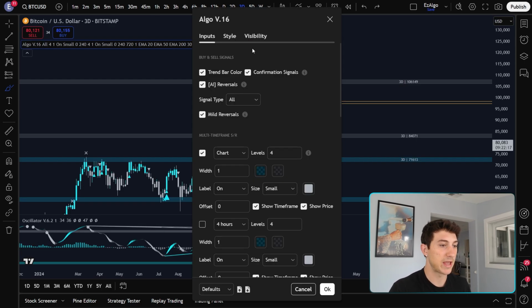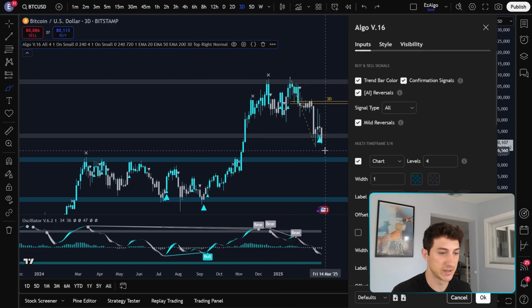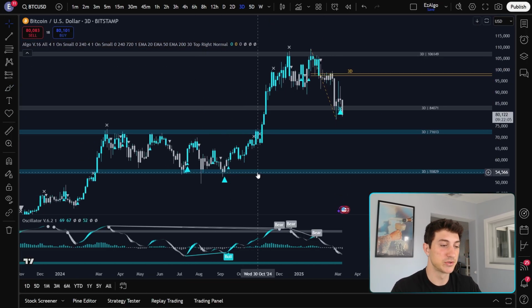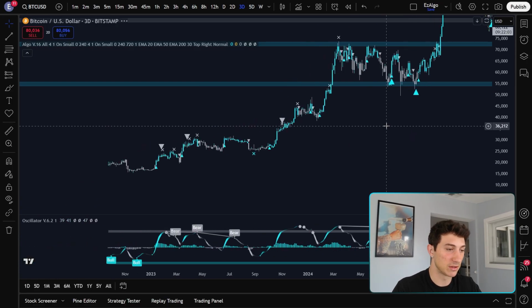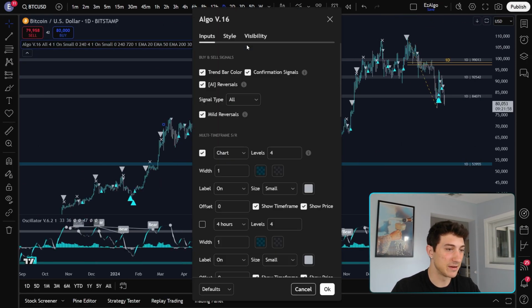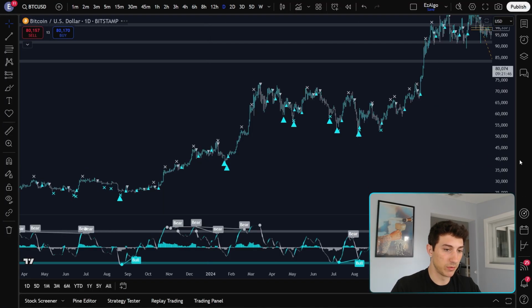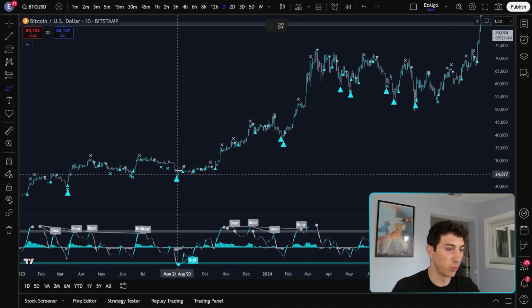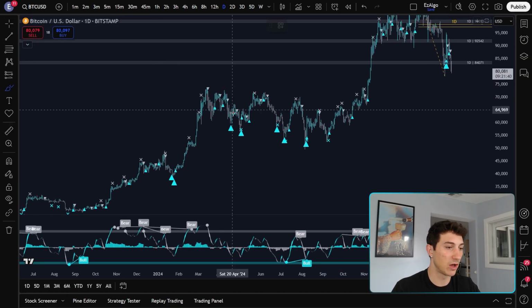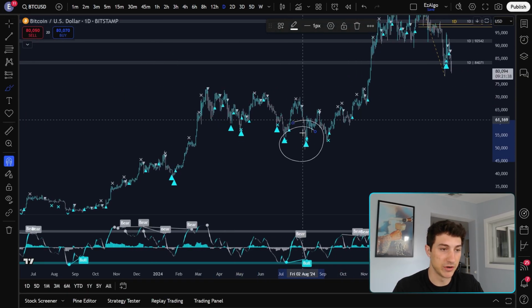Okay, below that we have the AI reversal signals. This is probably my favorite input in the actual indicator. So that's going to be these big blue and gray triangles. Just like the confirmation signals, but these larger blue and gray triangles. Now, these are specifically designed for a higher time frame. So these triangles will actually tell us when to get back into the markets on a higher time frame or when to start dollar cost averaging with low leverage into the markets.